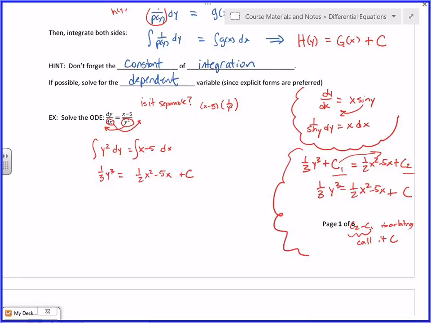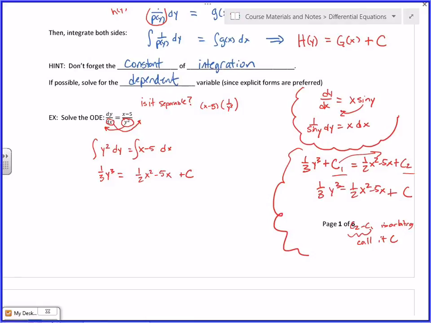One other trick that will annoy you to no end, or at least it did me when I was first taking this, is that sometimes we'll come along the way and say, that's an arbitrary constant c, but instead of putting c, I'm going to put the log of c. Because if c is an arbitrary constant, then so is the log of c. You're like, why would you put log of c? That just makes it more complicated. But it actually simplifies it later on when I start solving for y.